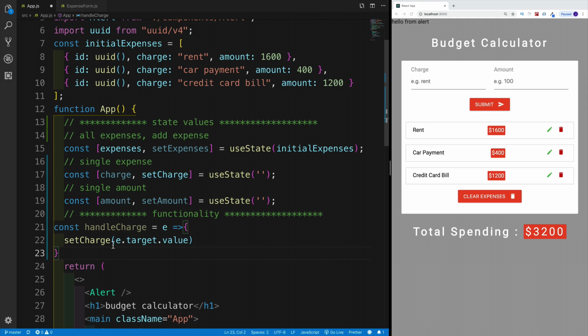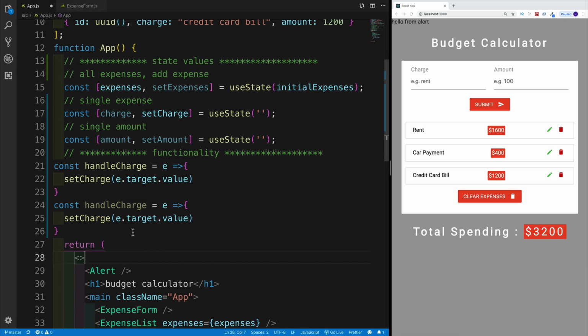We're going to call this method each and every time the user types something within that input, so we change the state value right away. Notice initially it is a string, but each time the user types something, we call this function by grabbing the value from the input. Now the same is going to work for the amount. Let's copy and paste that. Instead of handleCharge, why don't we write this as handleAmount, like so?